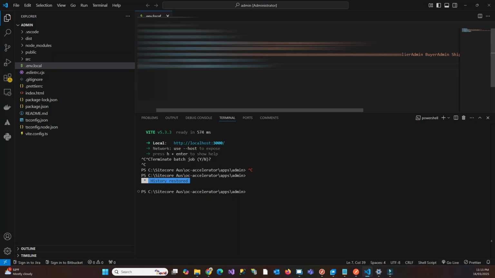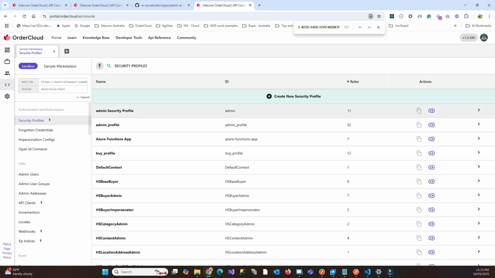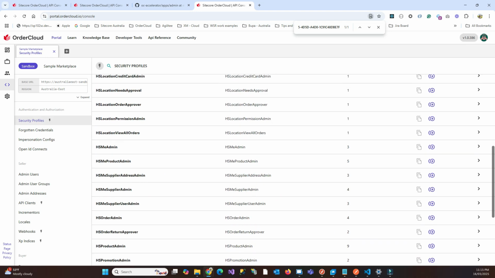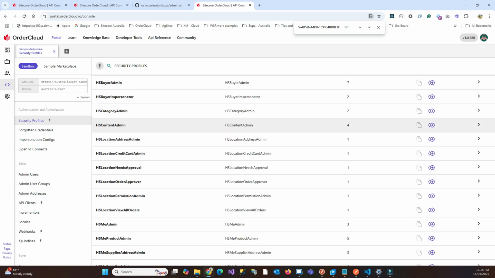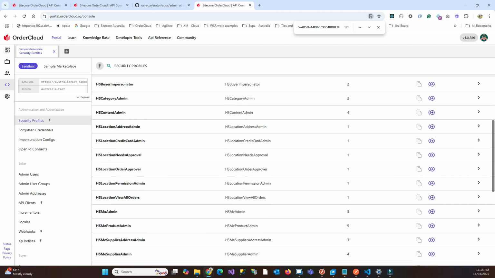That segregation is happening at the app level, and then you can create a security profile, and accordingly create all the other permission related activities. For security profiles, you can see here I have created a bunch, but a lot of these are a head start. They are inherited, or I got them from the Sitecore standard.